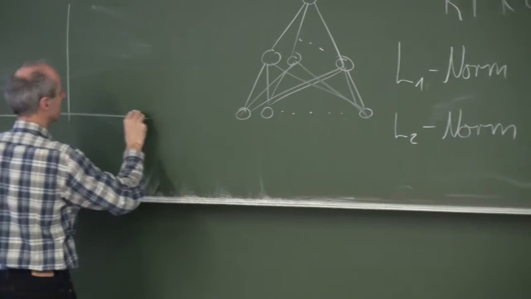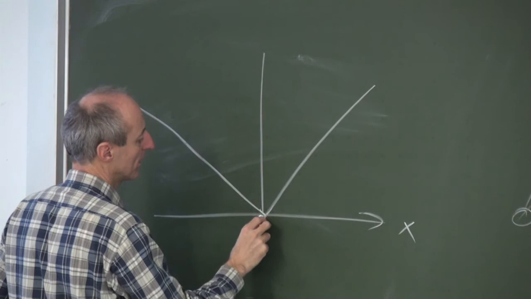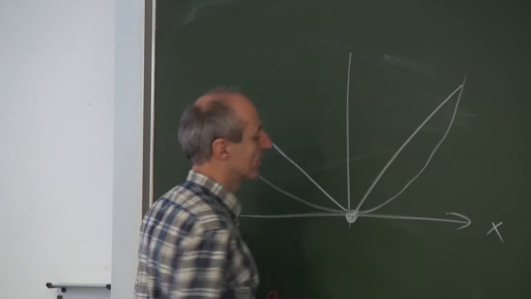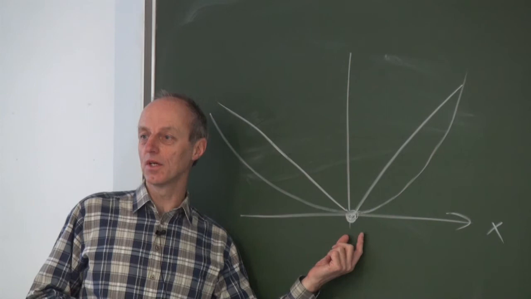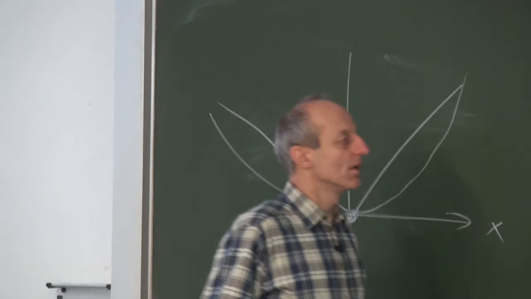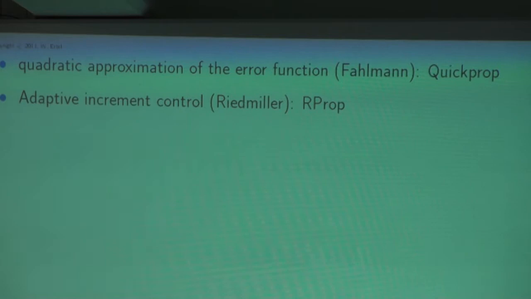If you look at real numbers x, the one norm of real numbers is just the absolute value, and at this point in the origin it's not differentiable, but the L2 norm, which is a parabola, is differentiable. And because we minimize the error, we have to compute the first derivative, and in particular around the origin it's important. This function is not differentiable in the origin, but people have later on found methods to deal with this non-differentiability. So nowadays, they also use L1 norm algorithms. There is the R-prop algorithm by Riedmiller, and there was an intermediate algorithm called QuickProp, which was an improvement of backpropagation too.